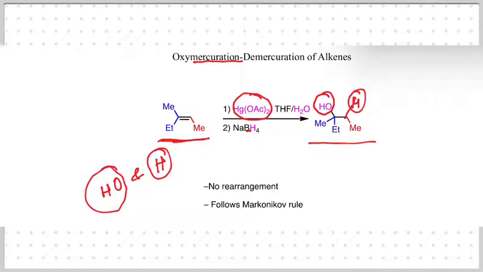Based on Markovnikov's rule, always the hydrogen atom goes to the carbon atom which contains more number of hydrogen atoms. So when you compare this side to this side, the second side contains more hydrogen atoms. So this side contains one hydrogen atom and we don't have any hydrogen atoms on this side. So what we do in this reaction is that we will break the double bond and we will add a hydrogen atom here and we will add a hydroxyl group here to get the product.